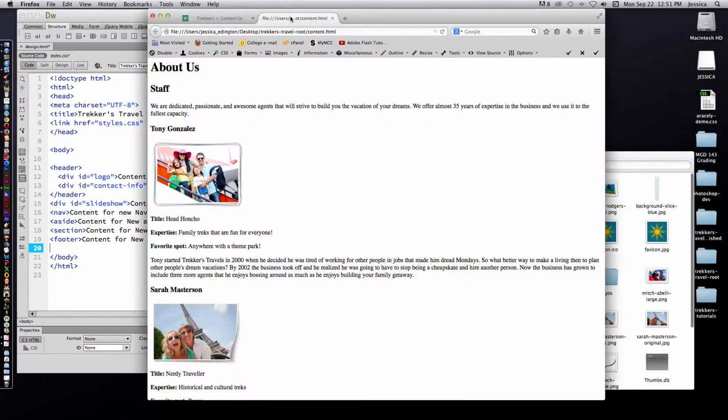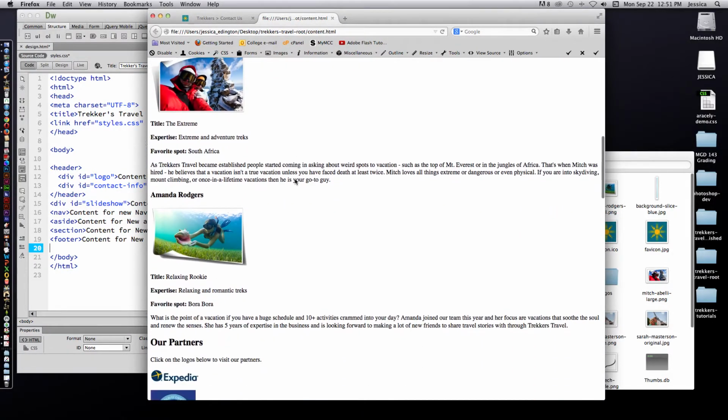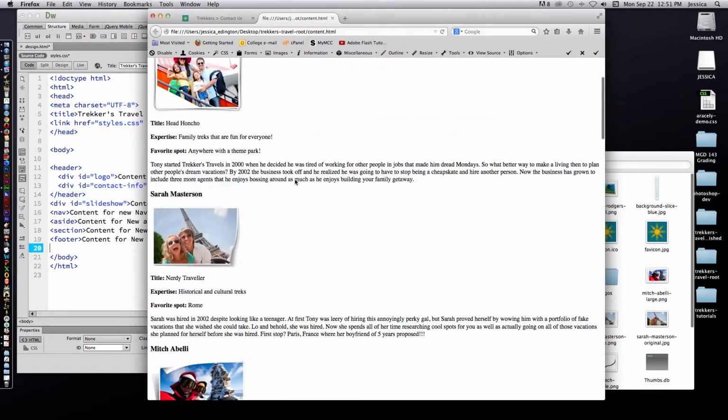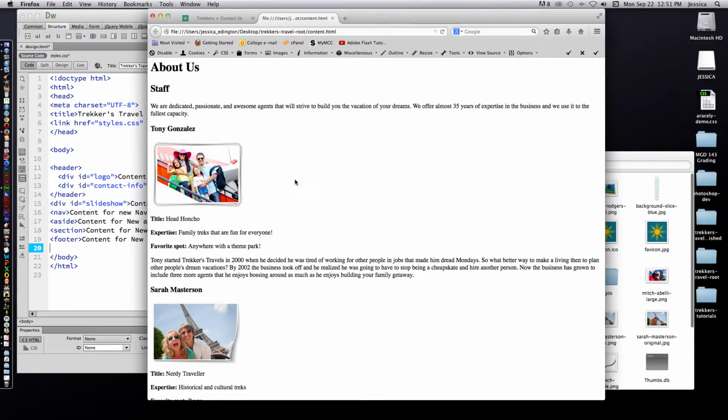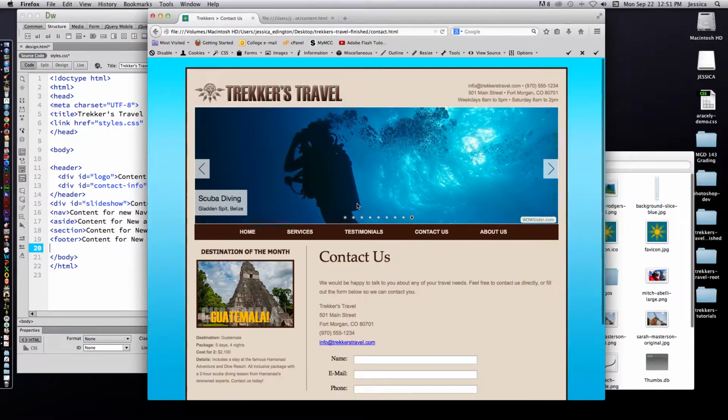And the content looks like this. It's just real basic code that you're going to copy and paste into your website so you don't have to write all this content. It's already written for you and you don't have to code it all. So what we need to do is we need to actually build this page.